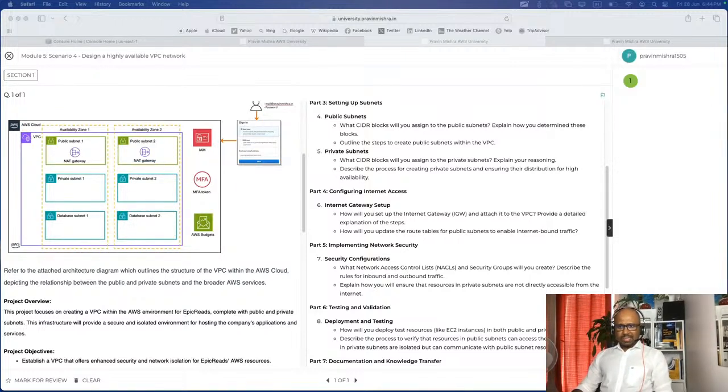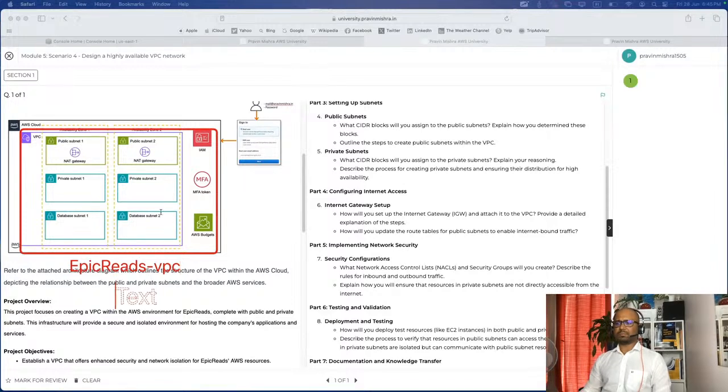So to create this network, what do we need? To create this network, we need two things. First, we need the name of our network, and it could be any name, that's quite simple. As we are going to create this network for Epic Rates, we can call it something like Epic Rates VPC, Virtual Private Cloud.